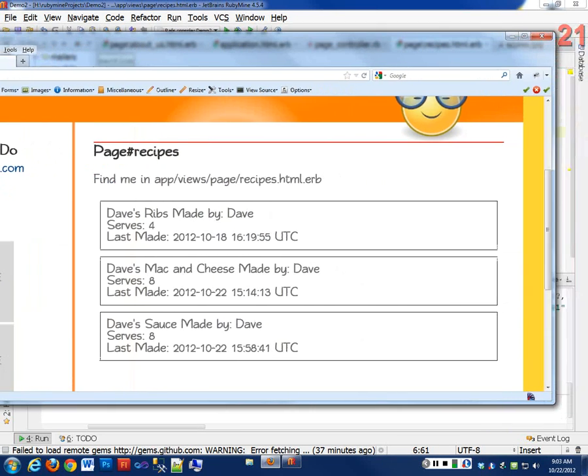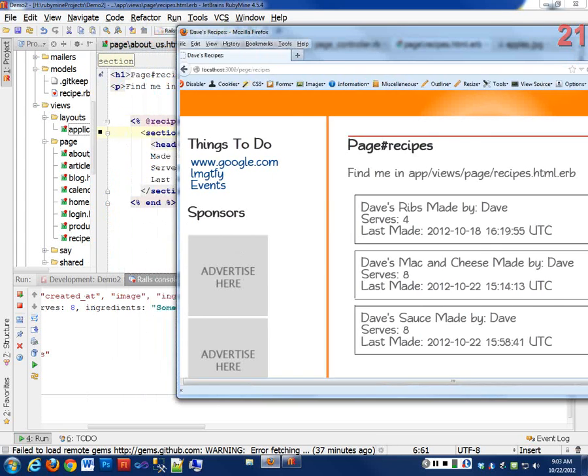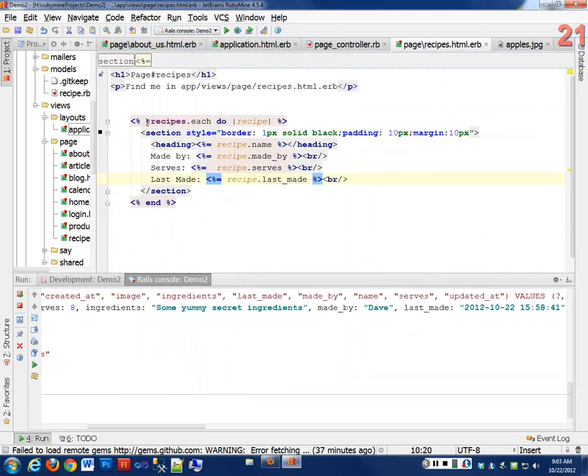All right. So that's a way of laying out all of the data for my table, and I only had to do one of them, and this loop is going to loop through all of the data that I have in my table. Isn't that cool?